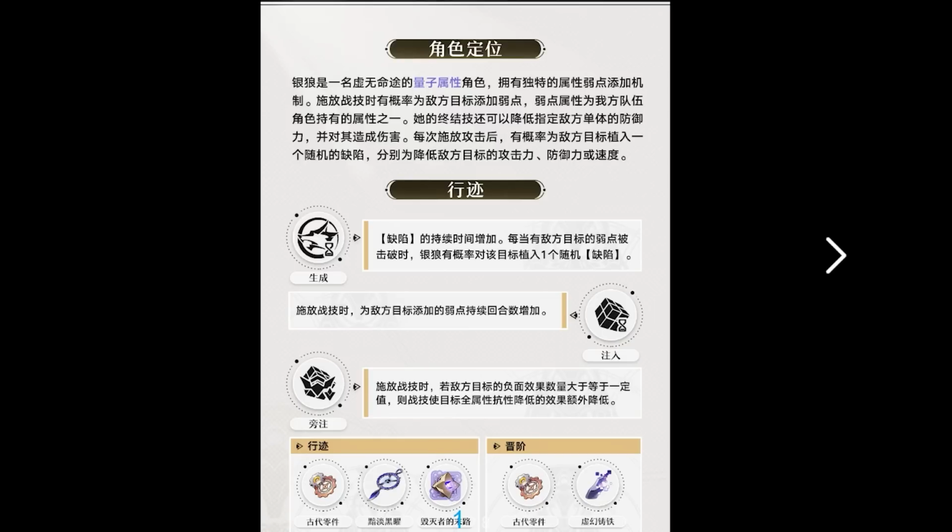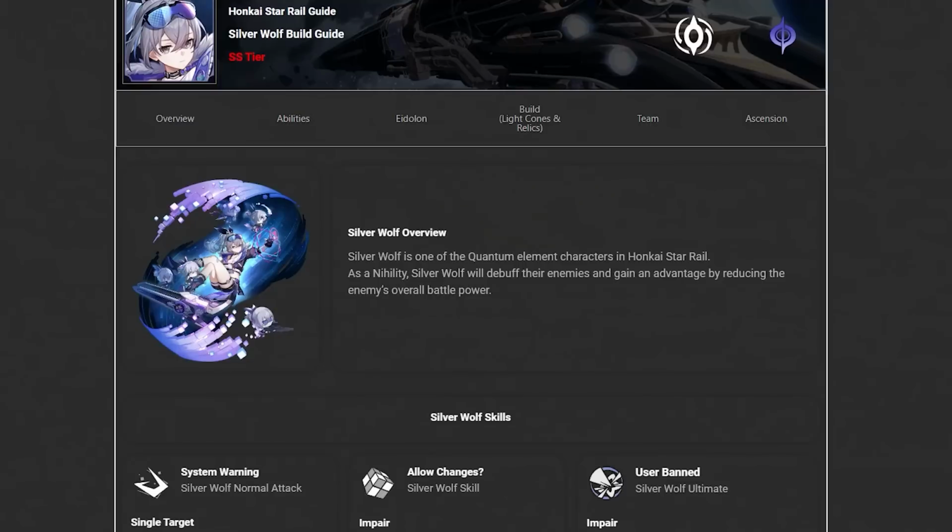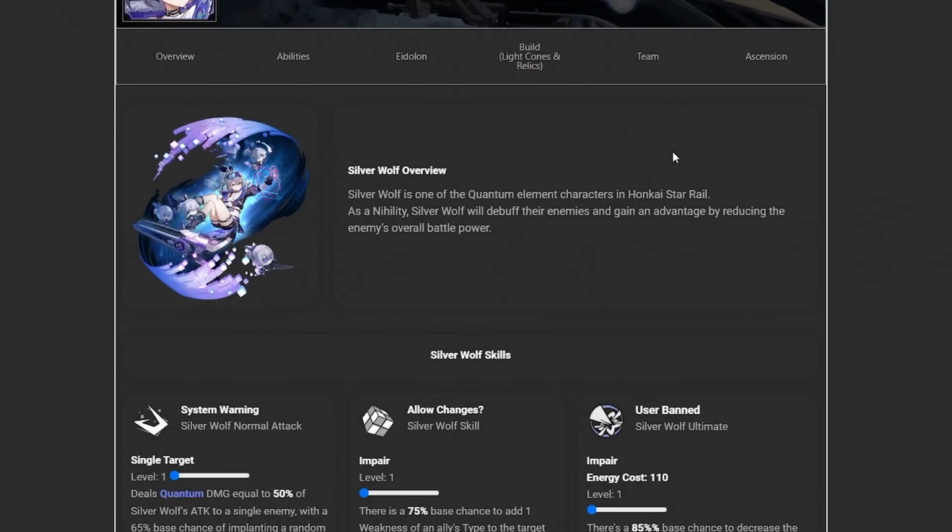Now, this is why I want to mention this with every character, okay? With specifically this character, you have to wait for testing if you're really curious about the character, okay? Because we don't know who gets the application of the debuff, right? How does that work? Which weakness is picked? If you're running a multiple element team, which weakness is it? Is it a 50-50 chance if two characters are quantum and two characters are whatever? How will that work? We do not know.